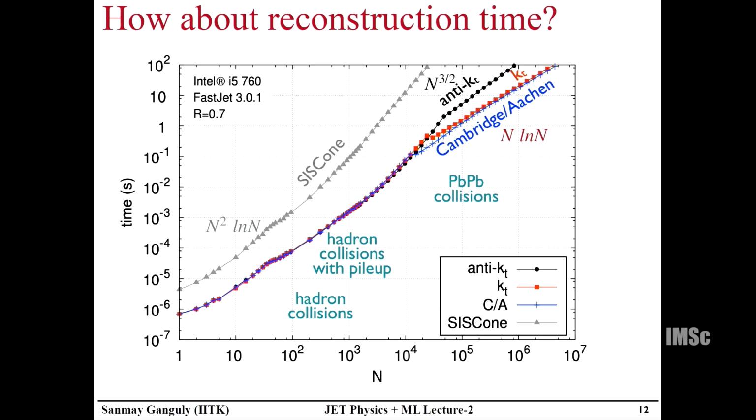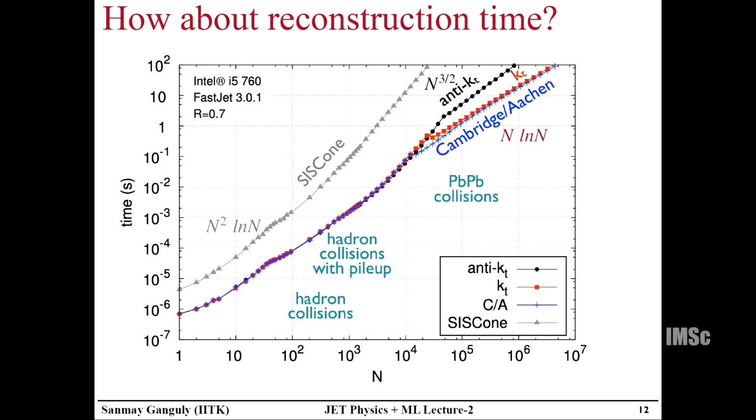Even if you want to construct your trigger, based on which you will make a decision whether to restore an event or not, you have to first construct a jet. So if you have a perfect jet algorithm, but it takes a hell of a lot of time to reconstruct the jet, then probably it's not a useful algorithm. So it's also important to see which are, in terms of computation, more efficient.